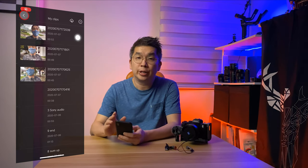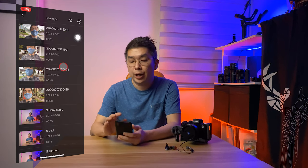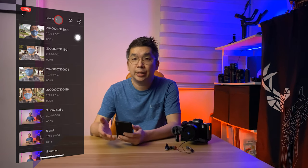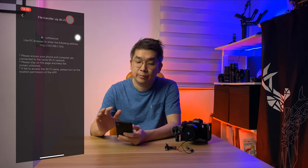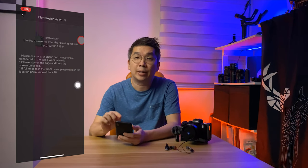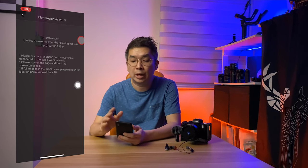To export your video or audio recording, all your files are listed here. You can directly share your video to Facebook or Instagram. If you want to export your video or audio for editing, it's quite simple — just click on the cloud button on the top right, go to your PC browser, and enter the URL shown on screen. From there, you can choose which file to download and edit. Just make sure your phone is connected to the same network as your PC. For the workaround mentioned earlier — if you only have one Smart Mic Plus and want to use its audio with DSLR video — I record audio from both the Sony A7 III and Smart Mic Plus app simultaneously, then export both and do an audio sync in post-editing software.